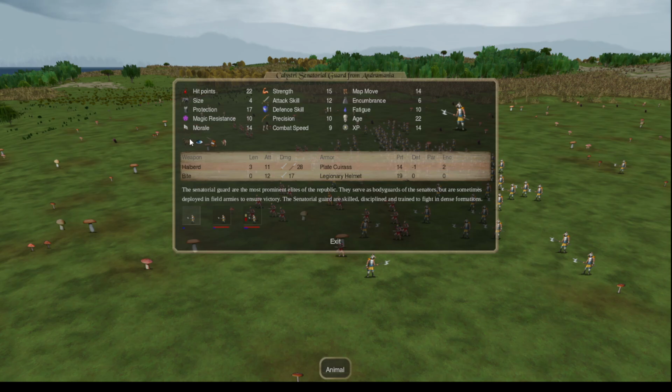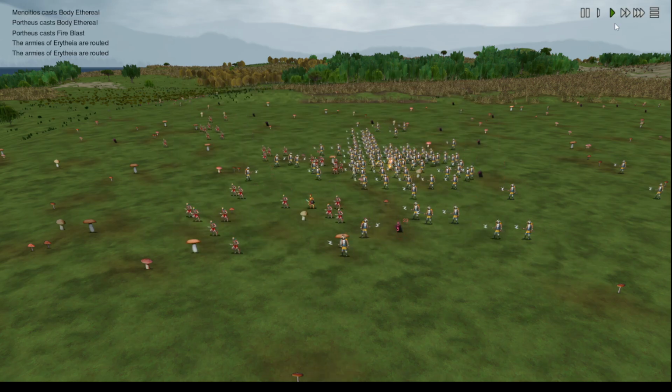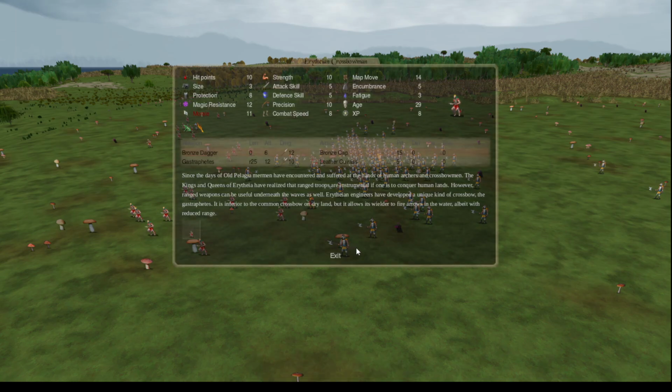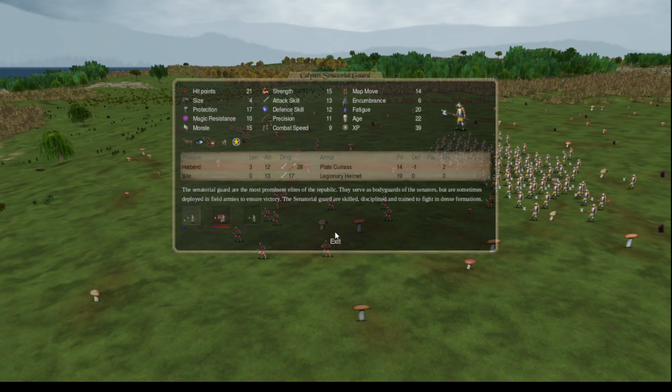And what makes these units so good is not only their attack density because of formation fighter, their super high attack, their excellent stats, but also their very high morale. So you have to kill more of them and deal more damage to them than typically they need to deal to you to get you to rout. And so here we see a rout, and then now we see their combat speed coming into play. They're a little bit faster than the typical human, even when they're wearing a plate cuirass.